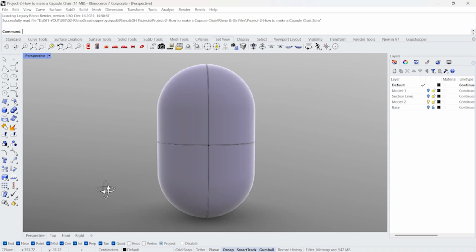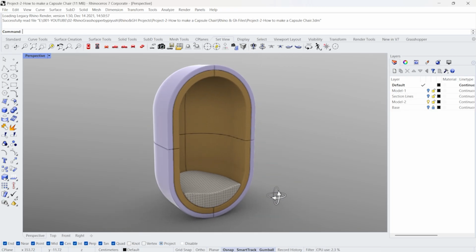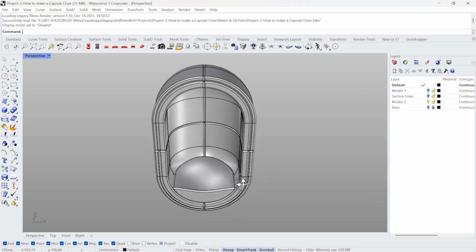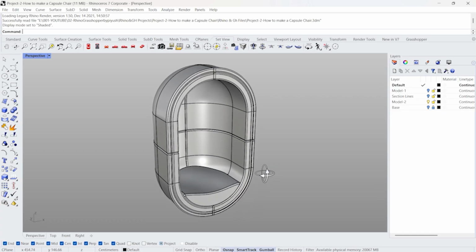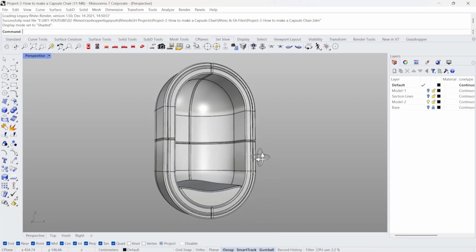So today in this video, I'll be showing you a small demo of how we can create a capsule chair like this. The main objective of every video is to achieve something by creating at least a smaller or bigger model, just for your understanding, to see various applications of some wonderful tools in Rhino.